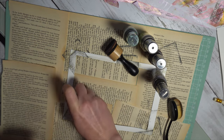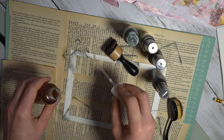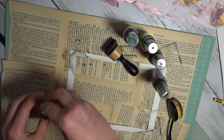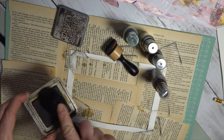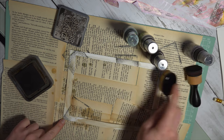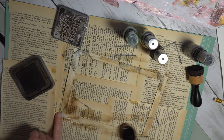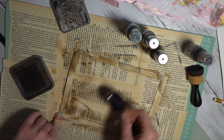I made some of my own, but I think this is clogged up from the pieces of tea. That wasn't very smart. Gonna wet this with this tea a little bit. I need like a little pipette. That'd be very useful right now. Okay. Alright, now it's kind of wet. Let's get out my ground espresso. We're gonna paddle brush this on. Just give it a nice base. Don't be afraid to go outside the lines because this is gonna distress our book pages for the next thing we'll work on.